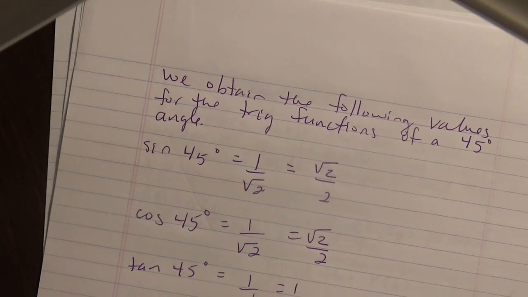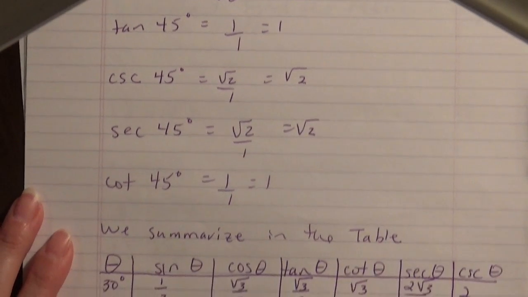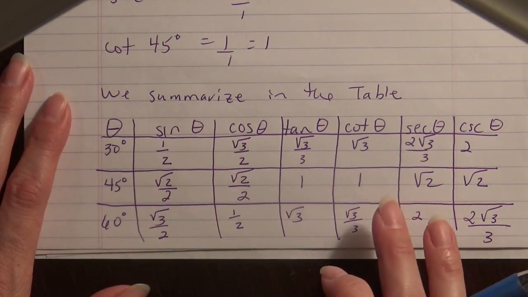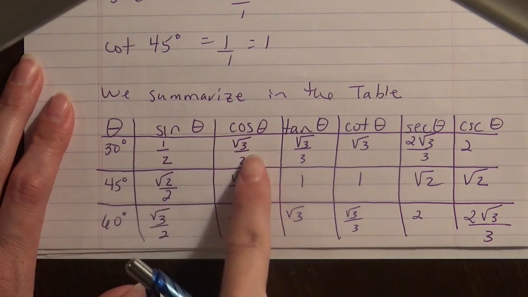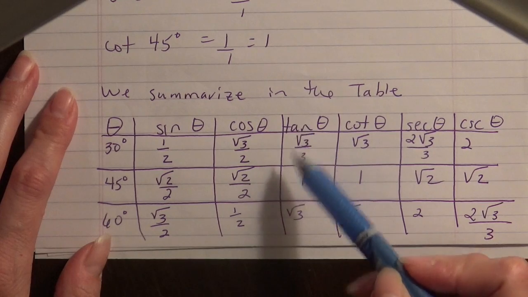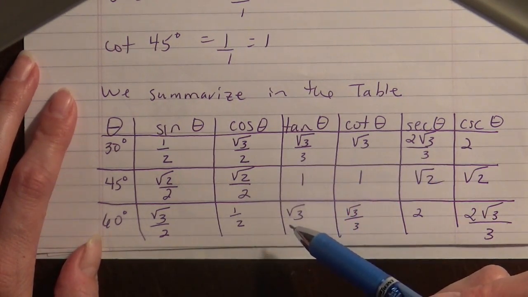Okay, so that was what I had done on page 7 of the notes. At the bottom of page 7 is a table. You might want to use this as a reference for the homework problems in this section in addition to the unit circle. However, this information, the first 3 columns, the sine, cosine, and tangent, absolutely must be memorized. These are your multiplication facts for this course, essentially.